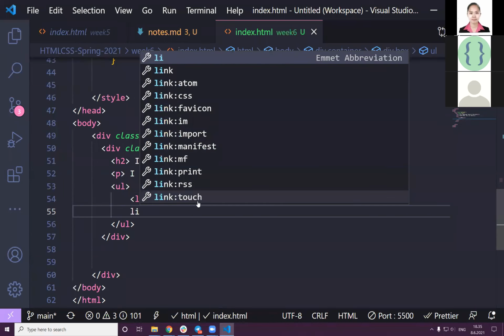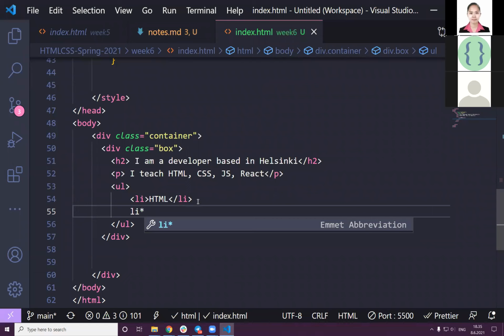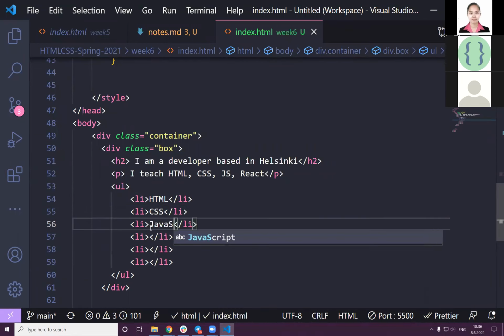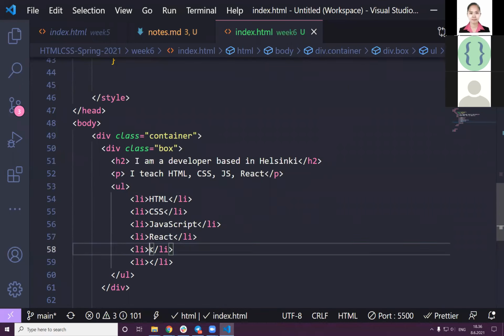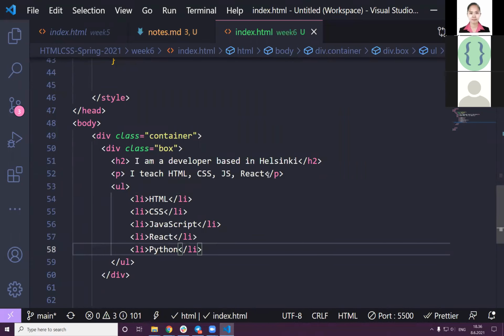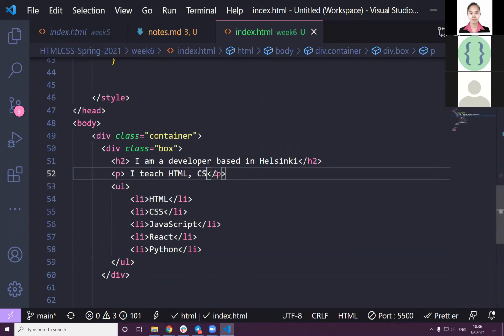I can write maybe five of them at once. HTML and CSS, JavaScript, and React, and Python, whatsoever. For instance, if I want to say, I teach the following technologies.